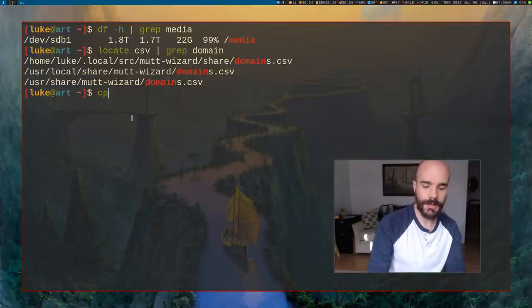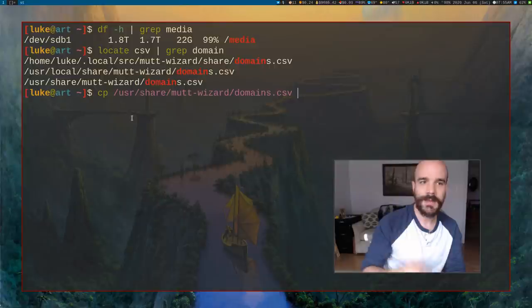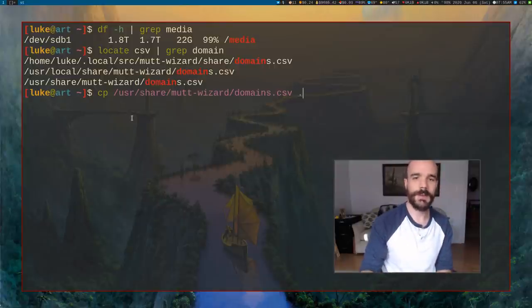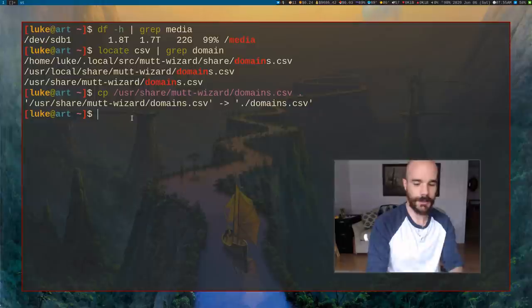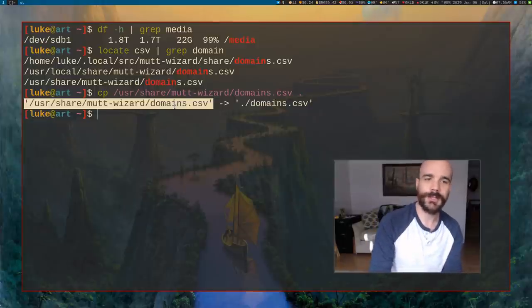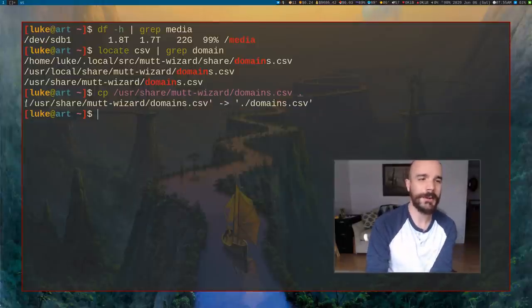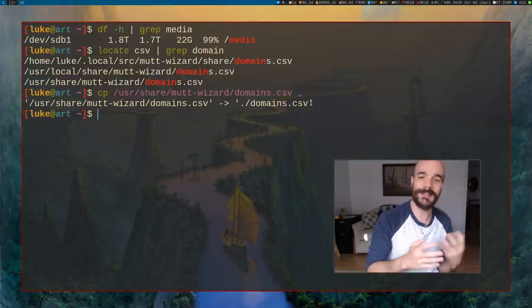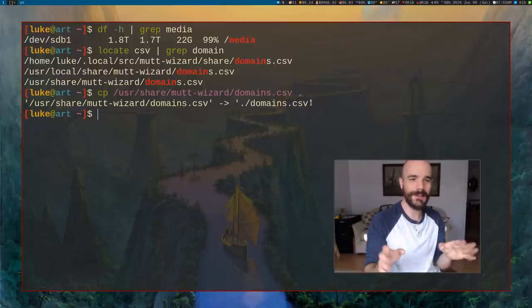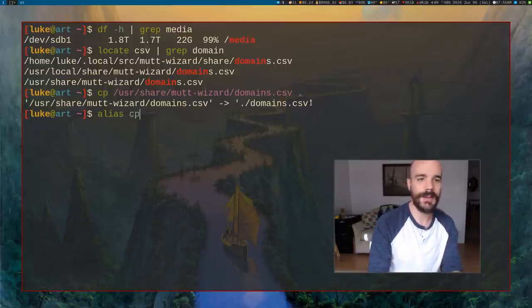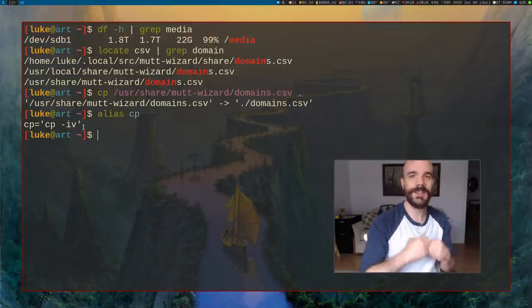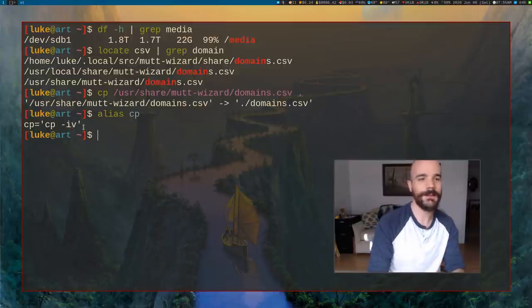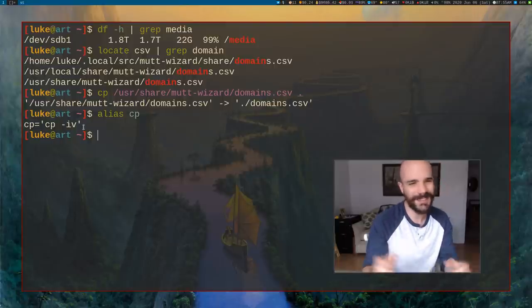But anyway, let's go back here, let's say I want this file, okay? So I'm going to copy this, and I'm going to say copy that file, and if I want to move it to my current directory, I just press period, and that copies the file to my current directory. Notice, if you are just watching from my previous videos, I have this weird output going on now. It's telling me what's happening. Usually by default, if you copy a file, it's just going to copy it silently. The reason I have that is because I have set up an alias to copy where I automatically have these options in it. That's what -v is, the option that says be verbose, always tell me what's happening. And I do this with other commands as well. I just like it, I don't know, why not?